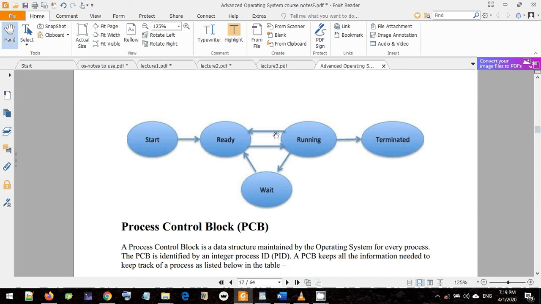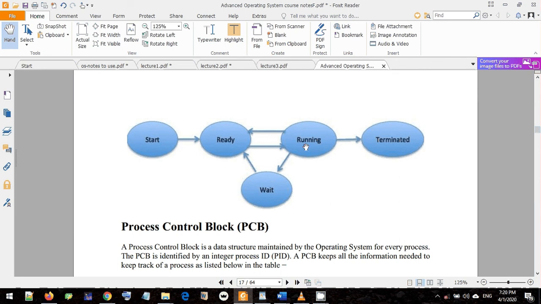Now, once a processor is assigned to the process, it moves to the running state. At the running state, the process could be interrupted and the processor given to another process. So if that process is interrupted, it could move back to the ready state. And once the processor is reassigned to that process, it comes to the running state.